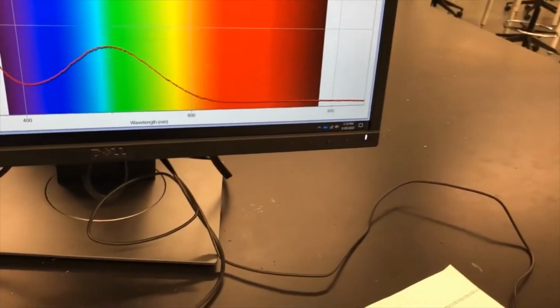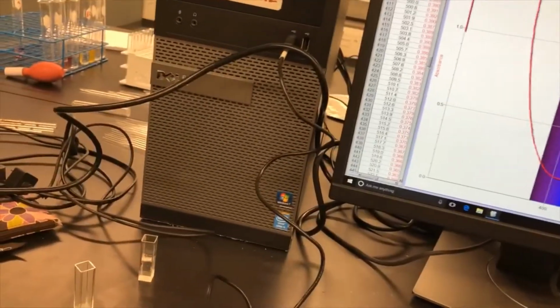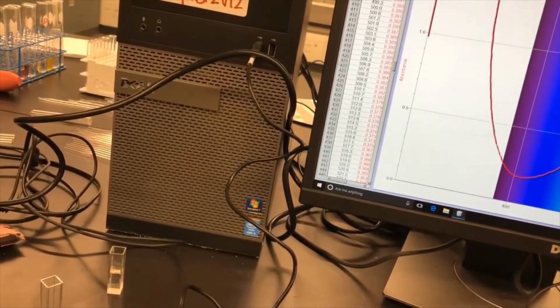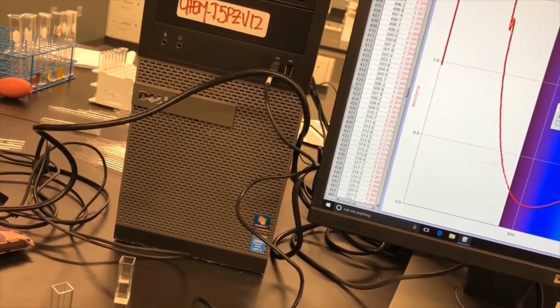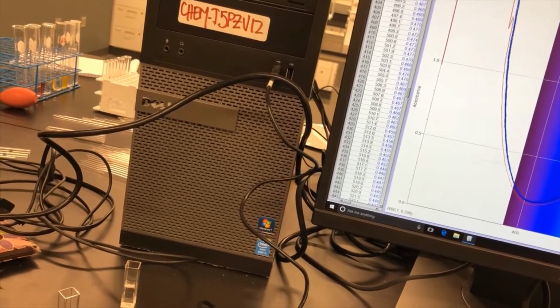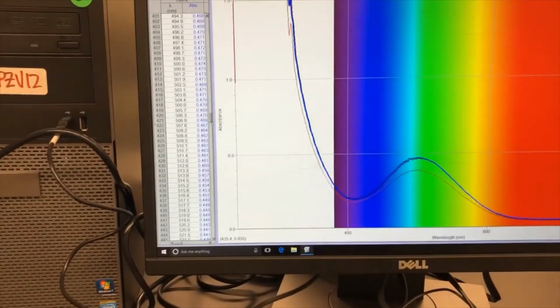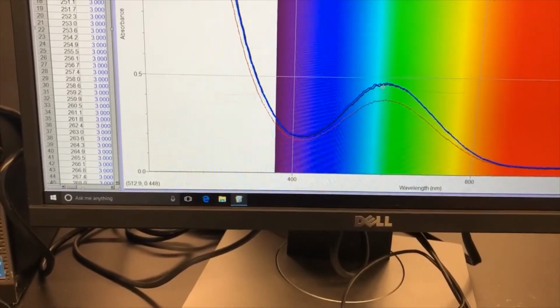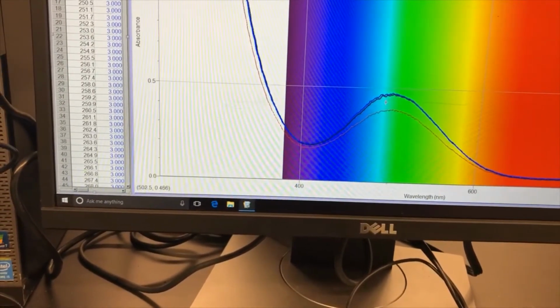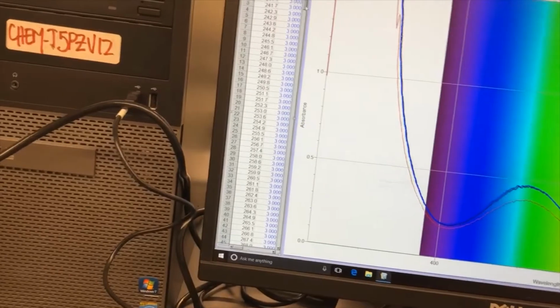Okay, it is now 1:12, so it's 2 minutes since the first spectra. I will store that latest run, and as you can see, the absorbance is even higher than it was before.